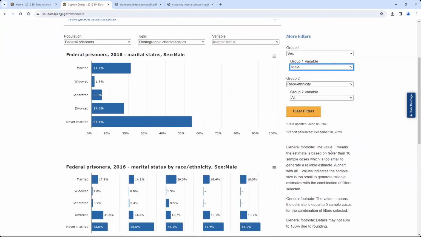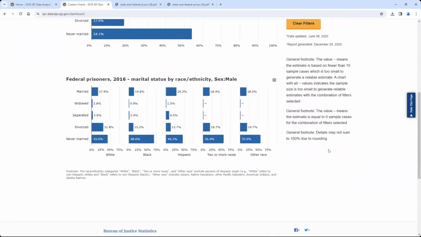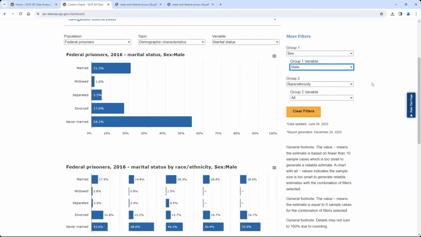You can see in this example that the second chart presents estimates on male federal prisoners in 2016 by marital status and race ethnicity. If a filter is selected in the Group 1 variable and Group 2 variable, then the SPI DAT will only need to display 1 chart to present the estimates based on the specific filter selected.